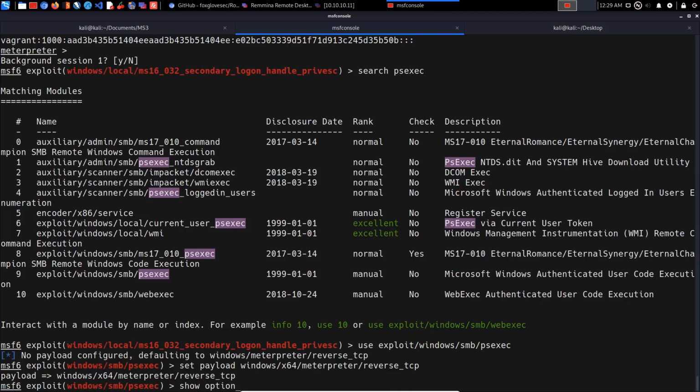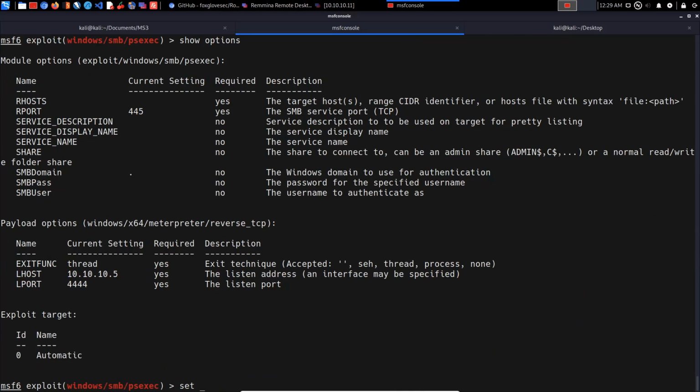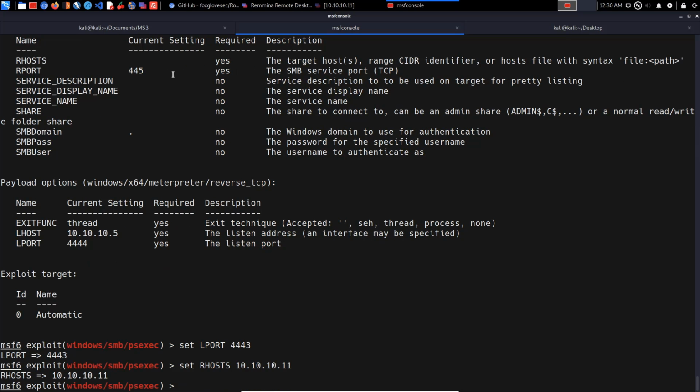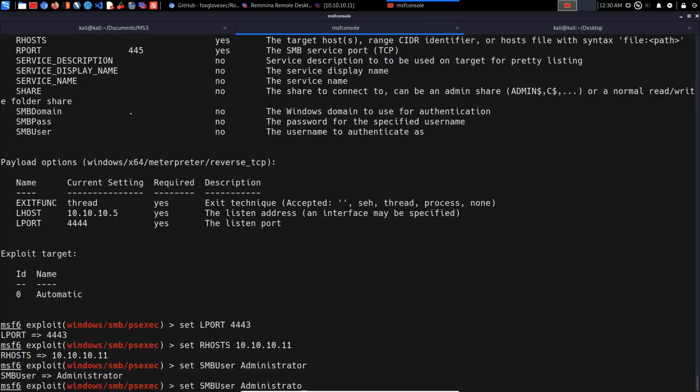Show options, and we'll set the L port to 443 like so, and we then need to set the R host, which is 10.10.10.11, and we then need to set the actual SMB user and the SMB pass. So we set SMB user to administrator.